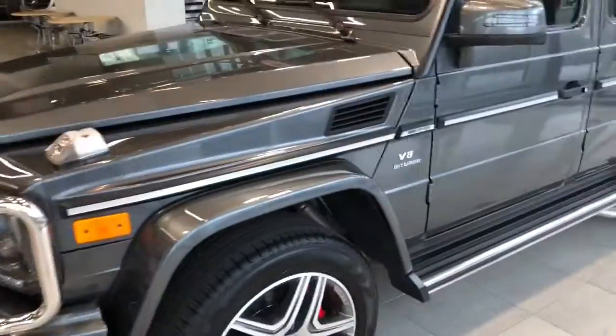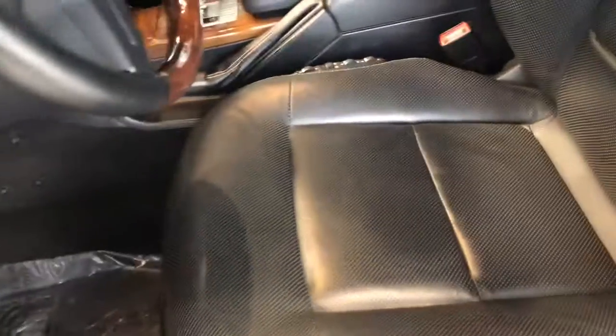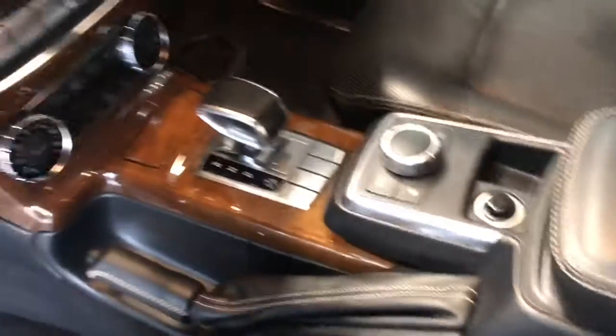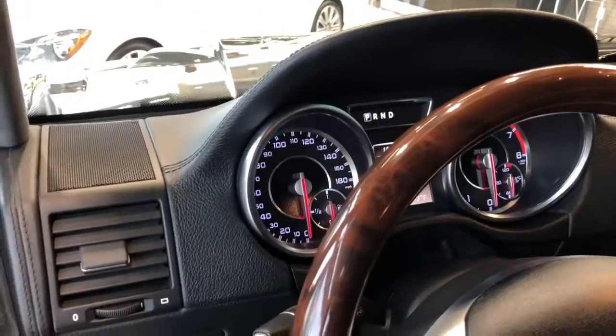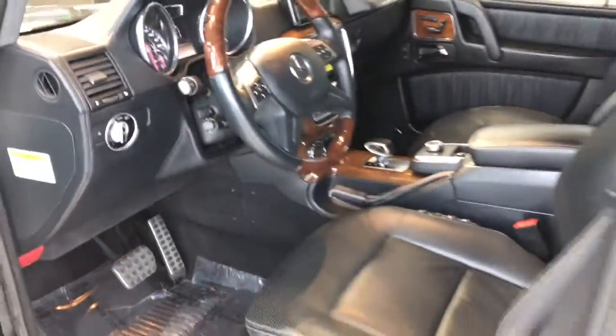On the interior, I'll just kind of go door by door. This side is very well taken care of — no problems, no upholstery issues. Ignore the plastic on the ground because that kind of looks dirty, but that's all that it is. There's the dash — 47,018 miles on it currently. Nice, solid door shut.